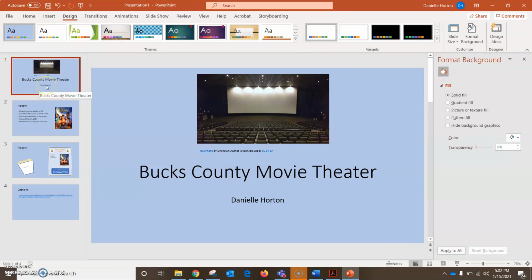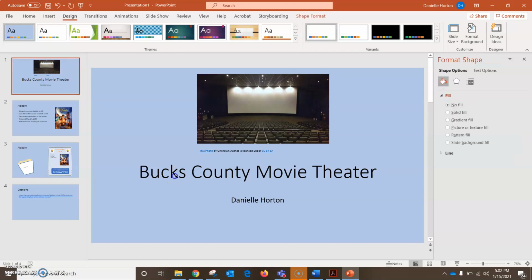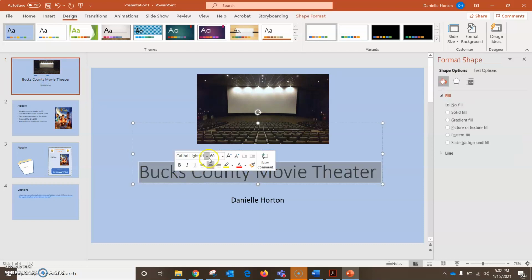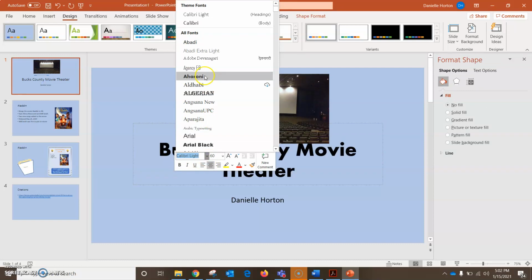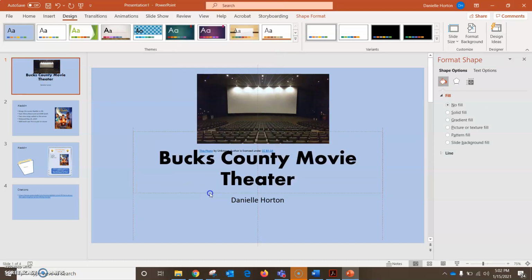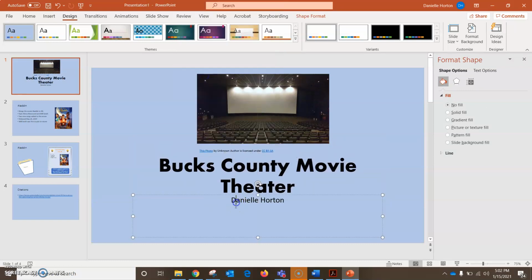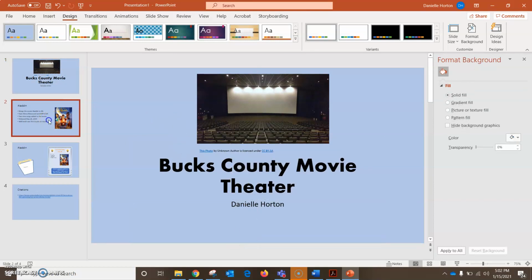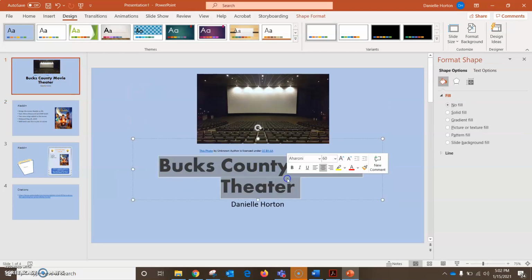And then I can go back in, reselect my text, and choose different fonts so that it looks a little bit nicer. You can rotate objects too to make it look much better. I'm going to go up here.